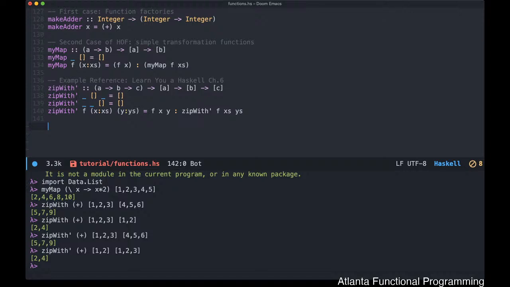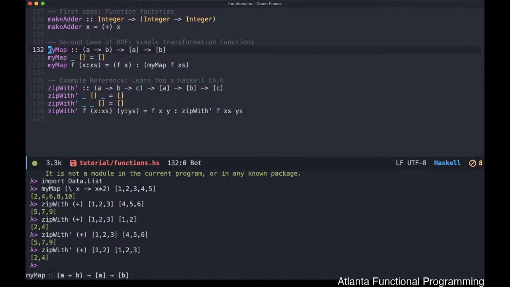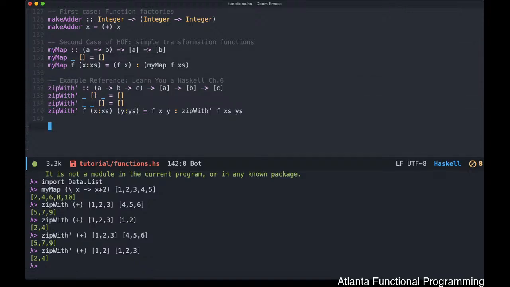To illustrate this, I would defer to you guys checking out and playing around with that particular example, because I'd rather not actually go through and implement it here, because it's quite a bit of code related to adding a case expression. But I will say that it's very much similar to what we were seeing here in the transformation case. The only difference is now you're dealing with a custom data type that you've written yourself, rather than using a built-in data type, which is what I'm using right now.